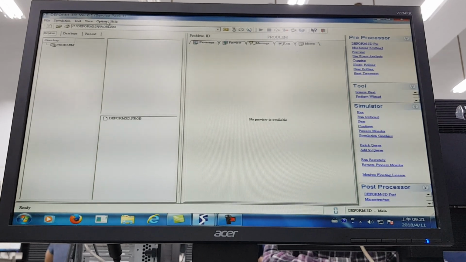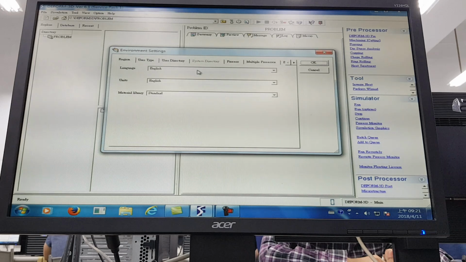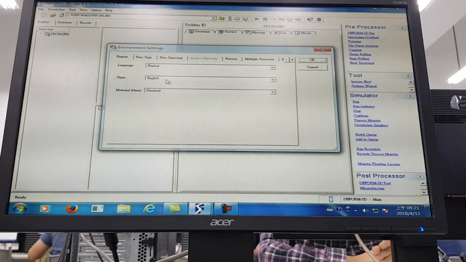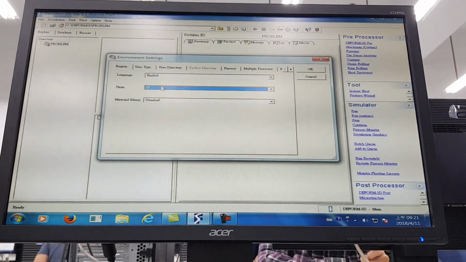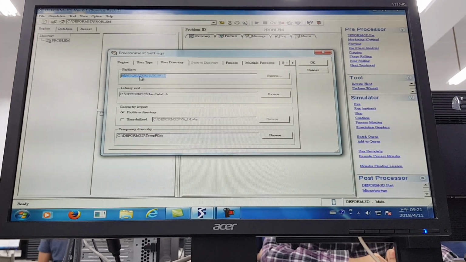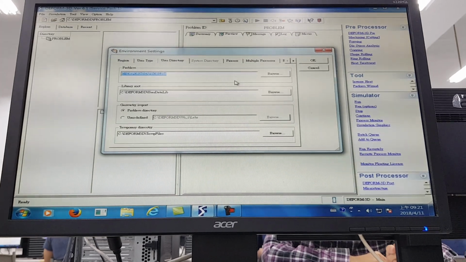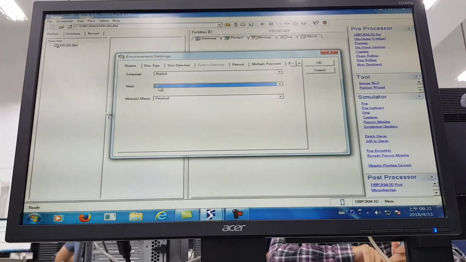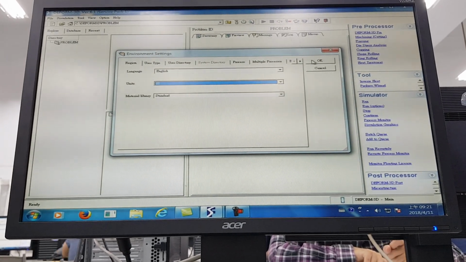Software already, and right now you need to go to the option and the environment to change your unit. Because after you install, your unit is English, and right now we use a different unit for you to use. And here, you can directly select, you can define your problem by which folder you want, or you don't want to change, it's okay. But for convenience, you can change your unit before and click OK.